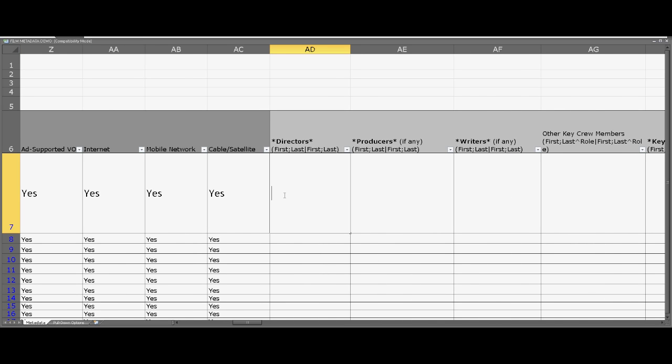Then we just go along to the directors, which needs to be in the syntax of surname, semicolon, first name, separated by a line character, which is shift / on my keyboard. John Smith, for example, so we'd have Smith, John, and so forth. Same with the producers, Lucas, George, etc., etc. Just separate each separate name with the line character there. The writers can be the same thing, and you could actually cut and paste if they were the same.